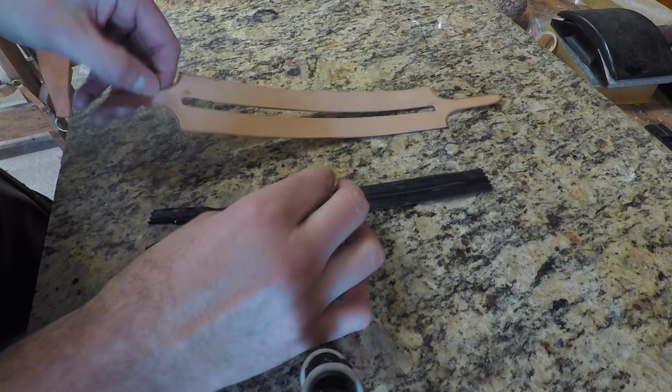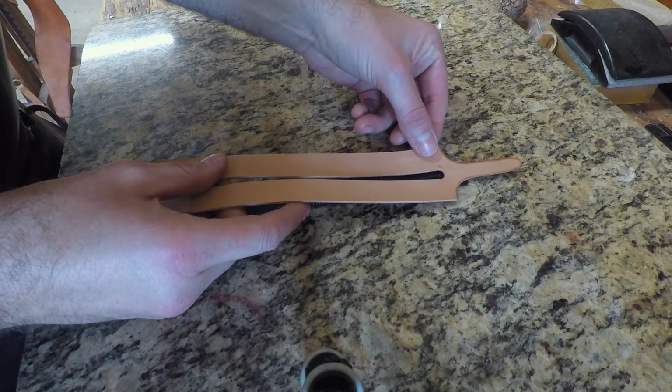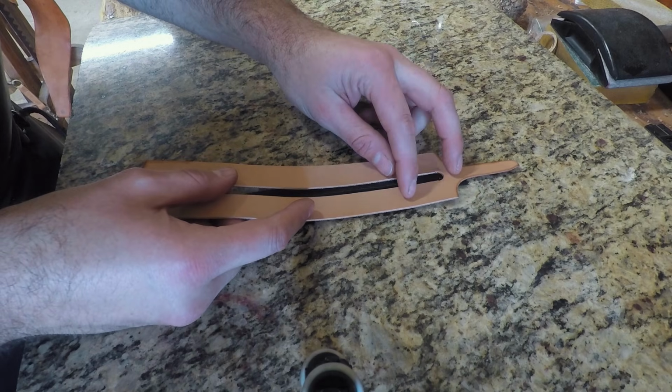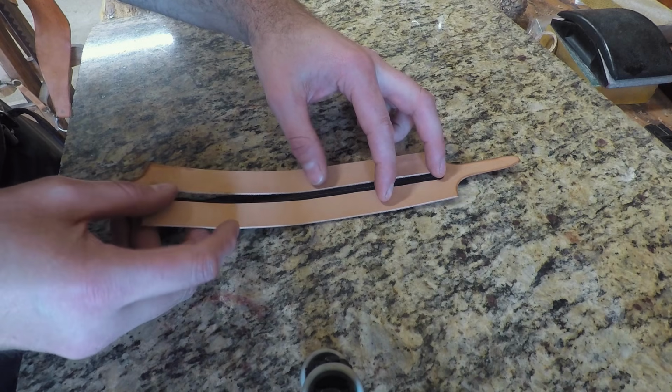All right, so our glue has dried well. Try not to wait too long. I'd rather have that glue just a little bit too wet than way too dry, or it won't stick very well. And then we're just going to line the zipper up down the center of our long hole that we made, the slot that we made for the zipper.